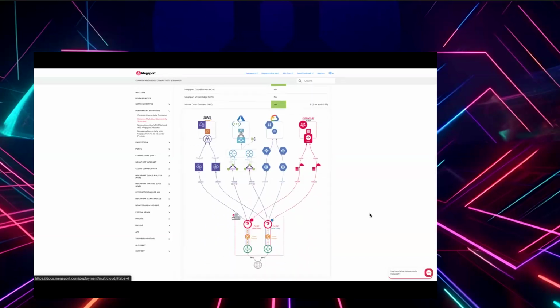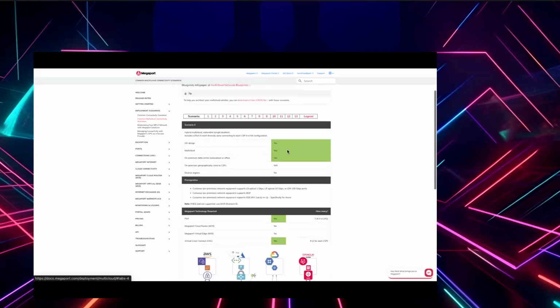Number 4 is representing here the red and blue zone. So a customer device is connected through 2 different customer devices, one to red, one to blue. And from each one of those red and blue ports, they each have a VXC to the cloud on-ramp. So this is within a single data center, but you have full device diversity, full cloud on-ramp diversity.